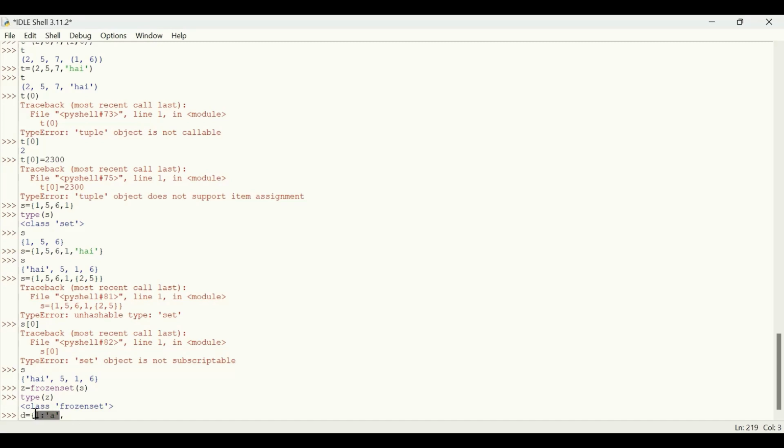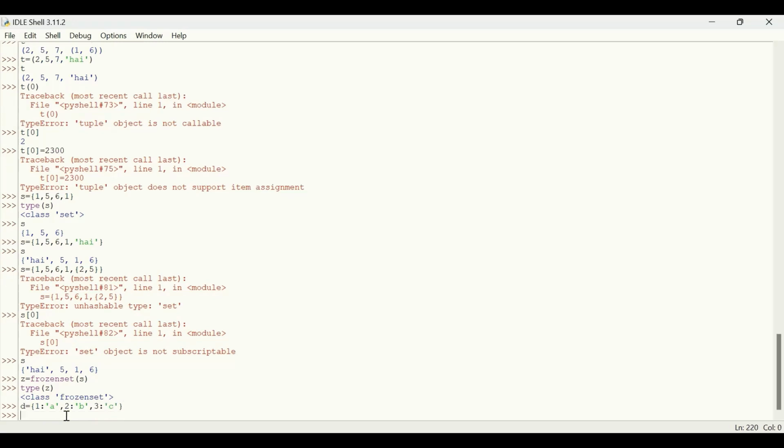One item has key colon value, the second item also has key colon value, comma, the third item has key colon value. Dictionary is enclosed with a pair of curly braces, and elements are separated with commas. Each element has a key-value pair. The first one is the key, the next one is the value.